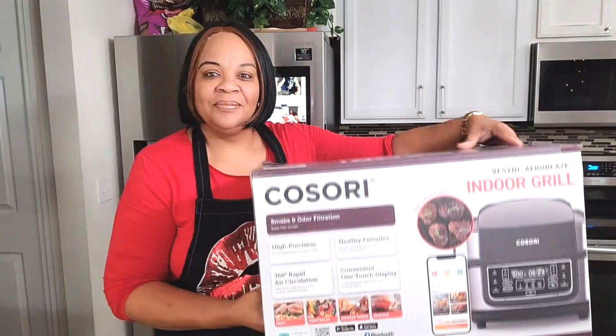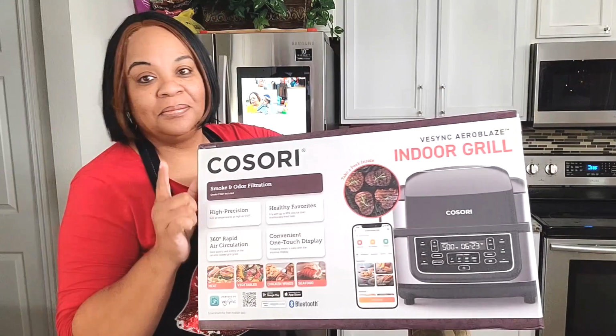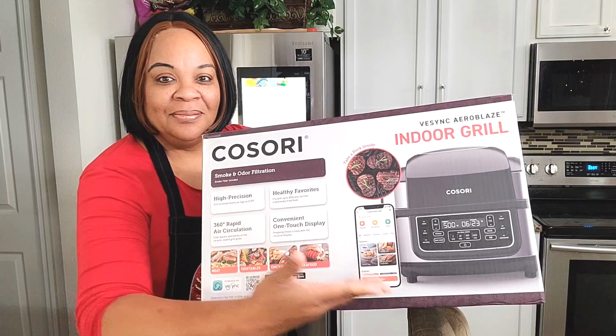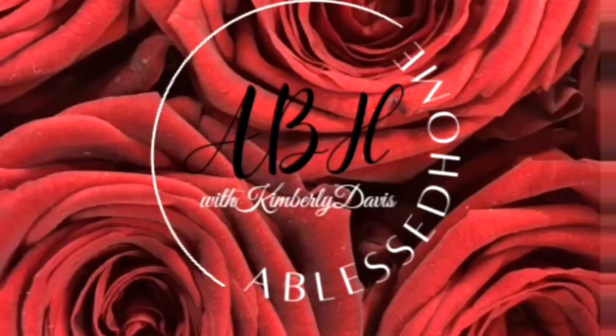Today, I am in my kitchen. I'm going to do a cook with me and a nighttime cleaning in the kitchen. I have a new helper that I know I'm going to love, that I know I'm going to use several times a week. And it is the Cosori Indoor Grill. It's an electric smokeless grill, smart XL air fryer combo. If you are interested to see what I am cooking for my family today, just keep on watching.